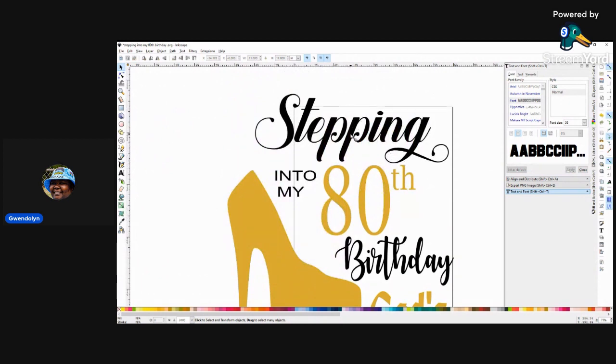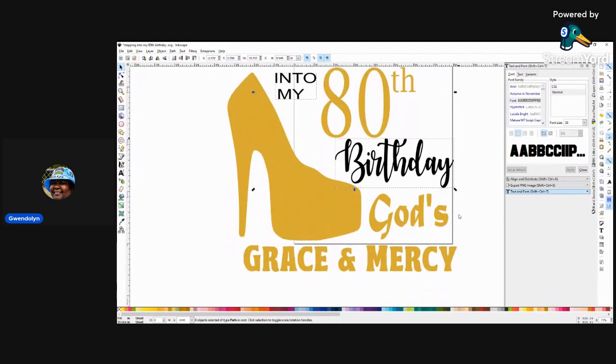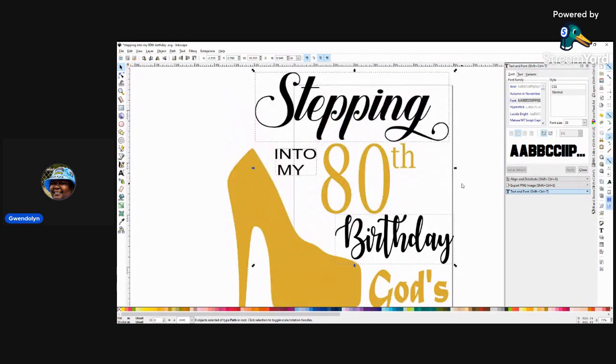And let's see. What I could do is reduce the amount of pieces by selecting everything that's black. And then if I wanted to weld all this together, then I will just go up here and select path and union.